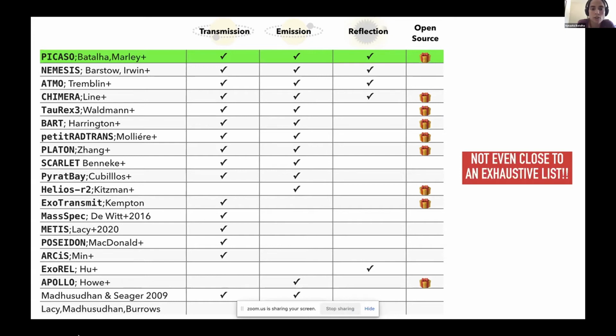And then also you'll have to do some digging into what they use for their opacities, to understand, again, if the opacities that those authors have computed are right for the science problem that you have at hand. And just to say that this is not even close to an exhaustive list, there are a lot of resources out there, and so you just have to dig around and see what's best for you.